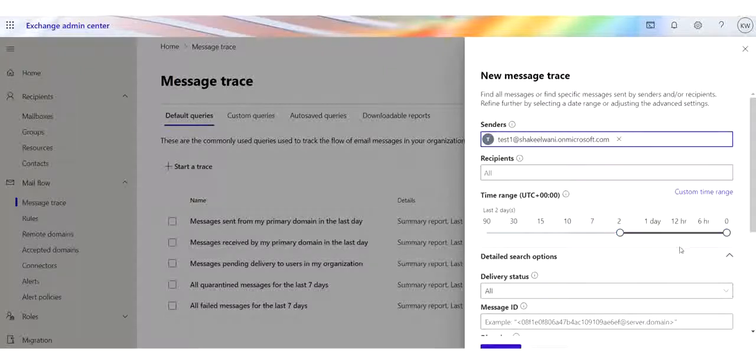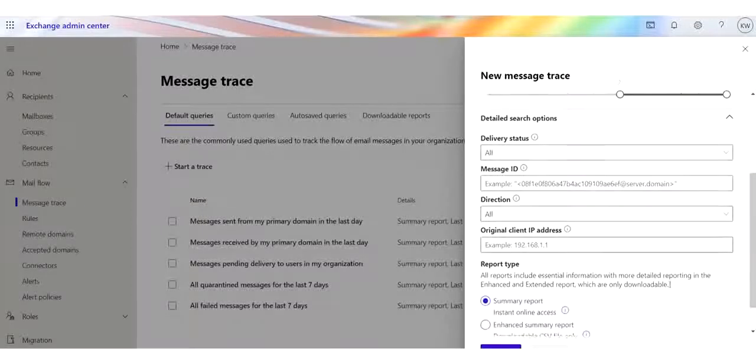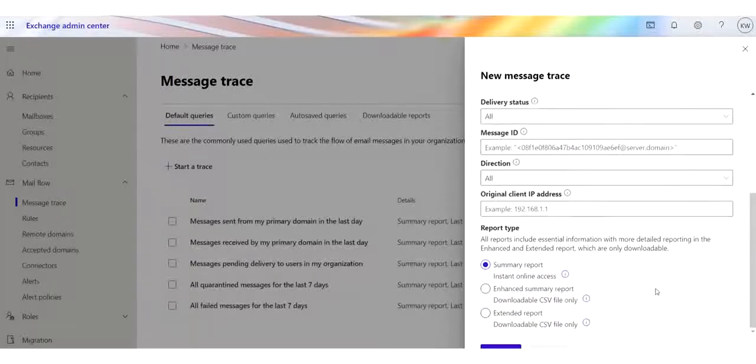If we don't know when he sent the email, we can select the date; I have selected from 0 to 2 days. We can fill all of this in here as well, but as soon as we click Search, everything will come automatically, and it is done by Microsoft 365 to trace this email.